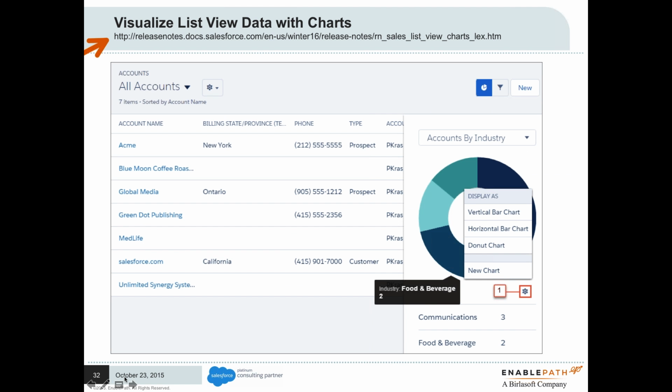So the ability to view list views in Salesforce with charts. So adding charts to list views so that you can now see accounts by industry when you're looking at your list of accounts. Works very similar to adding charts to reports in Salesforce. But as with much of the Lightning experience, users now have more ability to modify these list views and charts from directly within the user interface. So you no longer have to jump over to a new, completely different user interface, completely different page in order to change them.